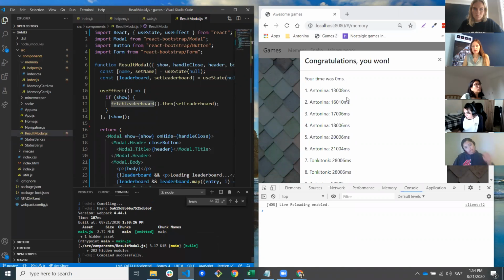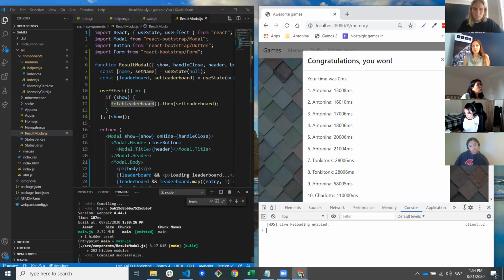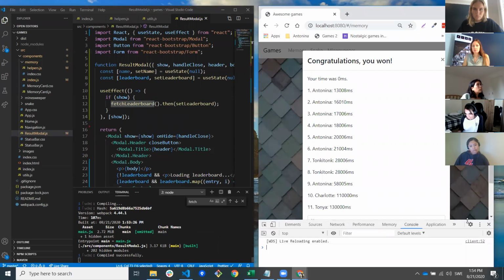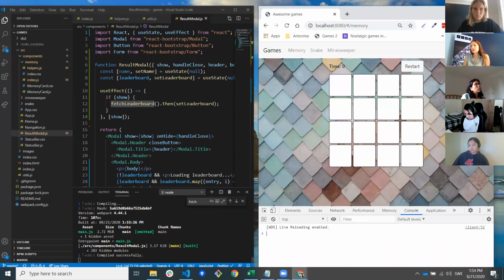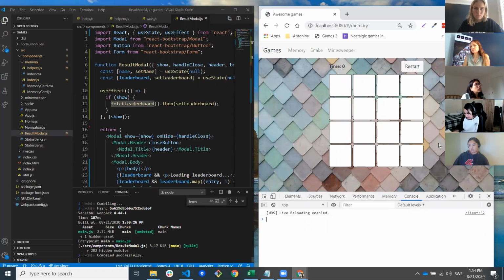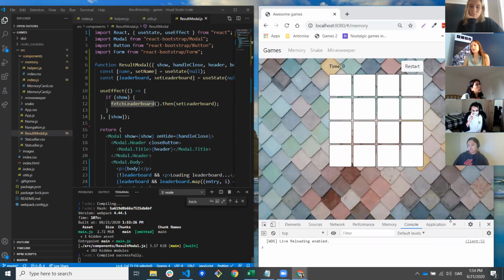So when my memory component renders, I set result show model to true. This is just for testing. I want to see what my leaderboard contains right away without playing the game, right?